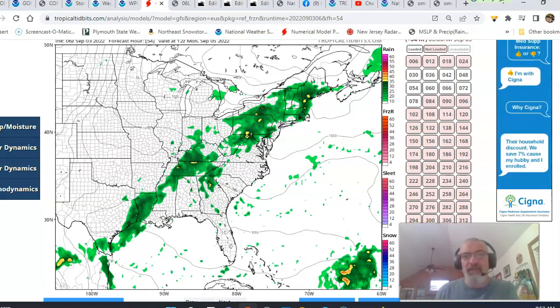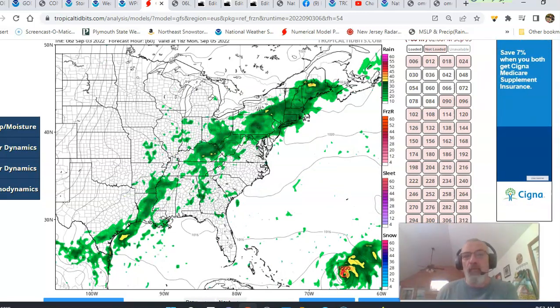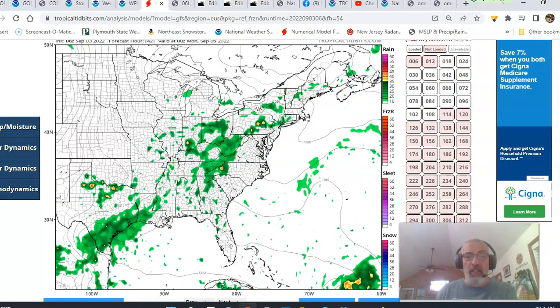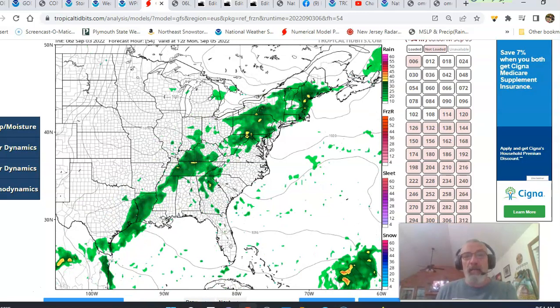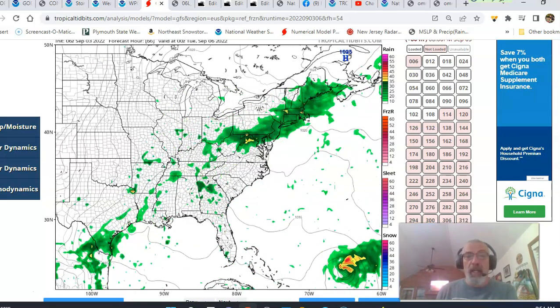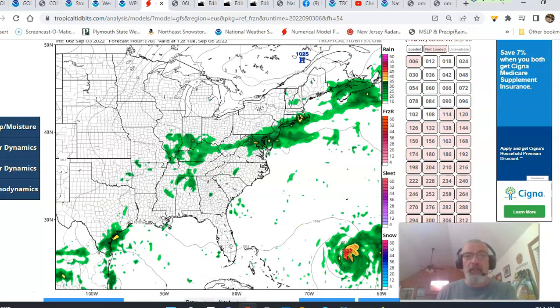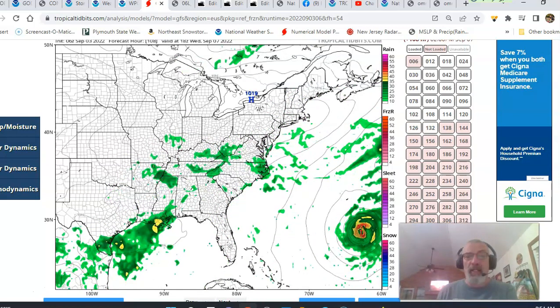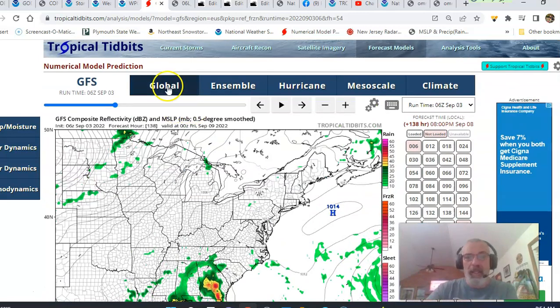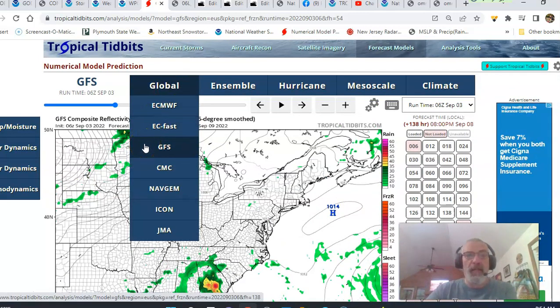The GFS radar is a little more extensive and brings rain to the coast about six hours faster than the other models — I just want to point that out. That rain continues Monday night into Tuesday morning, and it could be a good soaking rain, which is well needed. Now, the one thing to look for is if the front gets hung up, that rain could be delayed. It'll get into Pennsylvania, upstate New York, and into New England, but maybe for coastal New Jersey and Long Island — if you're at the shore or shore bound — you might be able to get away with the day being rain free. There'll probably be clouds around, holding temperatures down. Then we'll eventually get into this at some point later Monday, Monday night, and Tuesday. Gradually through Tuesday the rain starts to sink to the southeast, Earl moves away to the northeast, and we see generally improving weather conditions for the rest of next week — it will be dry.